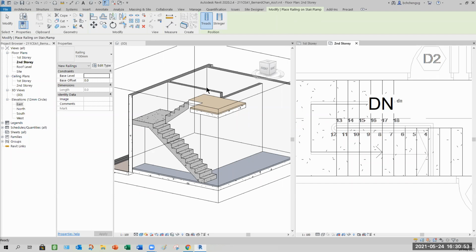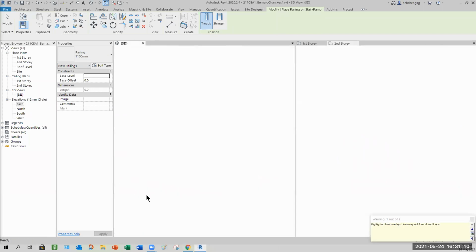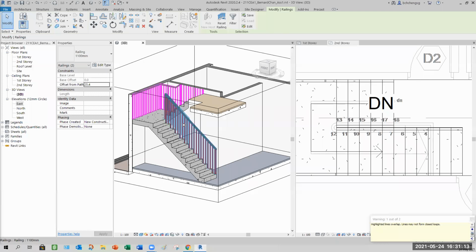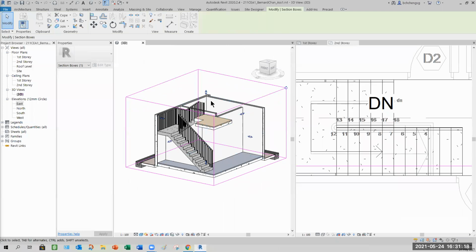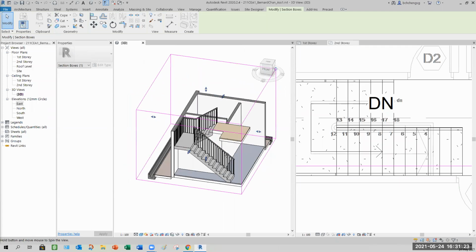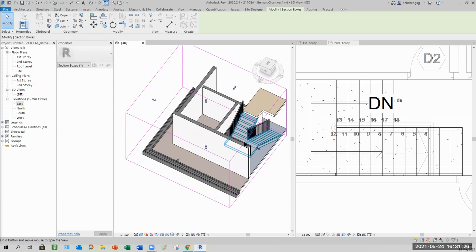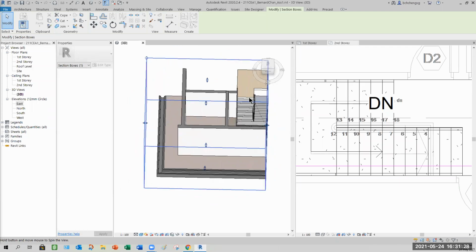Okay, so if I base on this on thread, fine. Okay, place it, select my plan or 3D. You see the stairs? This one looks okay, but not the one with this. See the clashes?